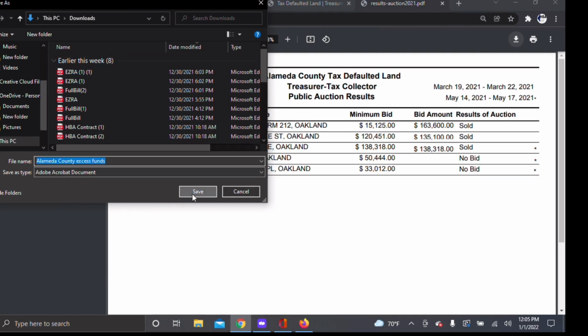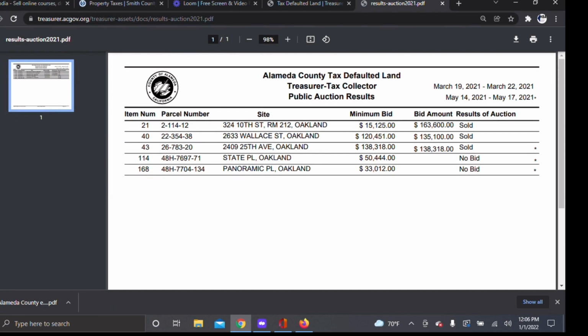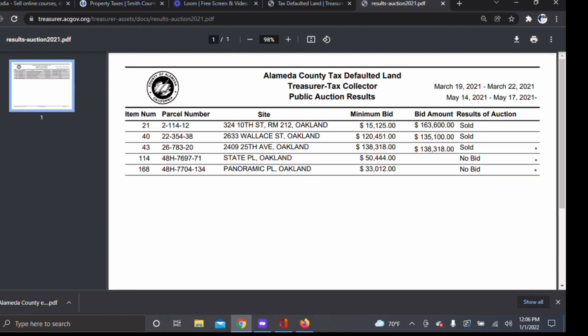Most of your lists are going to have a parcel ID on it. That's basically the social security number of the place that was at foreclosure, at tax auction foreclosure, or if you're doing foreclosure ones. This is basically the social security number of the location. And I don't want to say home, because it could be a home, it could be a store, it could be a piece of land with no address whatsoever.